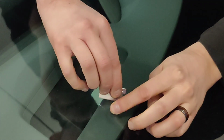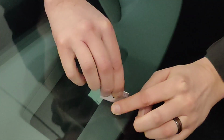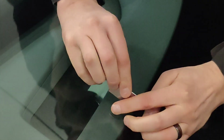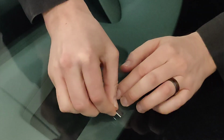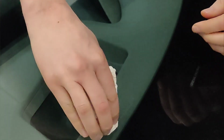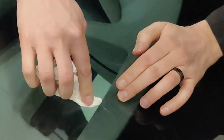Now, I am actually contemplating keeping that because it's not empty yet. Still a little bit left. So basically what I'm doing now is, it also said to use the razor blade to kind of get rid of the excess bubbles that might be underneath this little card. So that's what I'm doing. Oh yeah, there we go. It's completely gone now. All right, and then I'll just wipe around it a little bit carefully. Get rid of that excess. There we go.